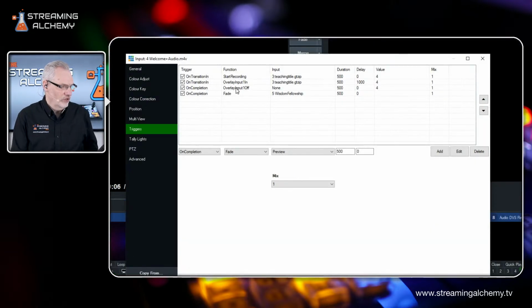In addition, when I transition in, I also put the overlay up, and that puts a date and time, date and day, and I also put the titles in there. So this can be changed. It's just a file that we store that is read by vMix to put that title up. And then when the video completes, so it's a 5-second video, on completion, we pull that overlay off because we don't want that over all the future steps that we do.